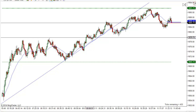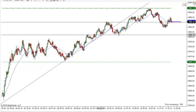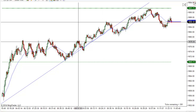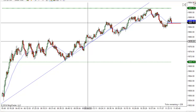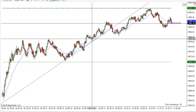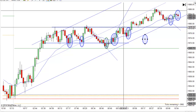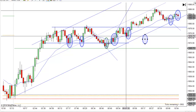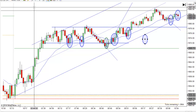Pull back, there's a little first entry, a pullback second entry, and then it kind of breaks lower and gives you another entry. And that's the same thing that happens here, but there's two legs down and a two-legged correction in the middle. It's just a little repeat pattern there. But you can see it looks a little different here. You don't see all those breaks on that little move there, but they're there on the other chart. And that's kind of what I'm talking about.